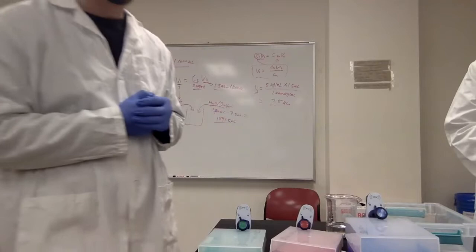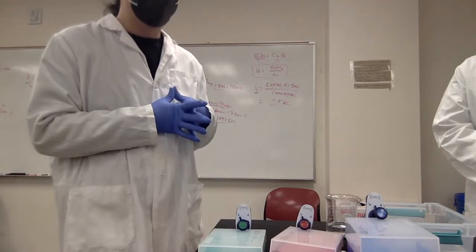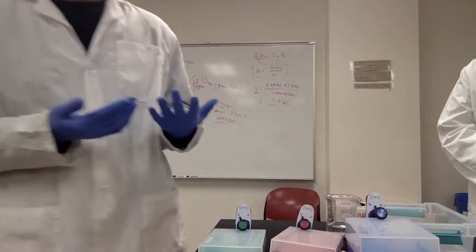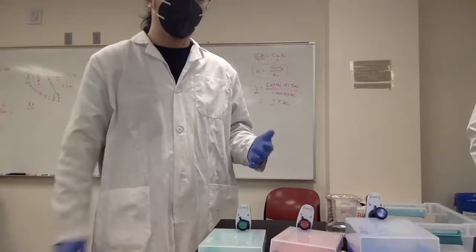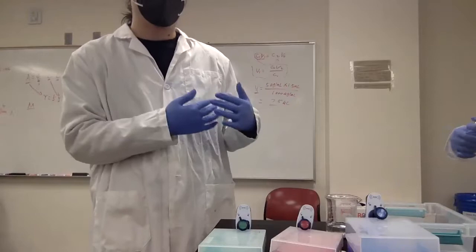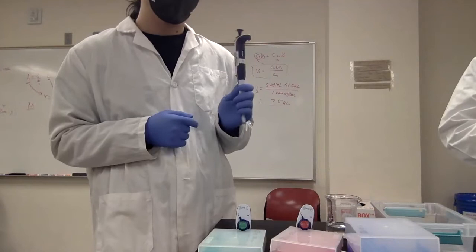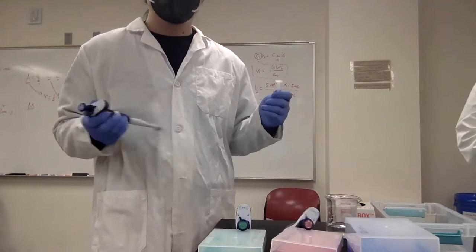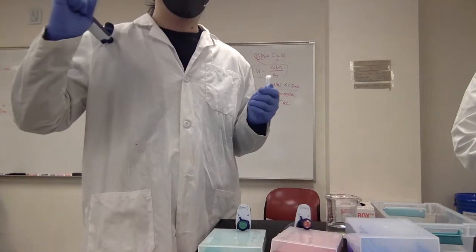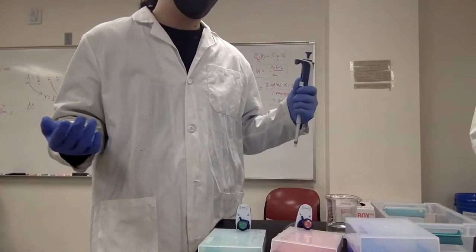The first part for today's lab is quite easy. It's the measurement of the density of two solutions. If you want to measure the density of a liquid, of a solution, you just need to know the mass and the volume. After knowing these two factors, you use mass divided by volume, and that will give you the density of the solution. We can read the volume from the pipette directly, and we can measure the mass of the liquid using the balance. That's basically the purpose of part one: to let you get familiar with how to use the pipette.